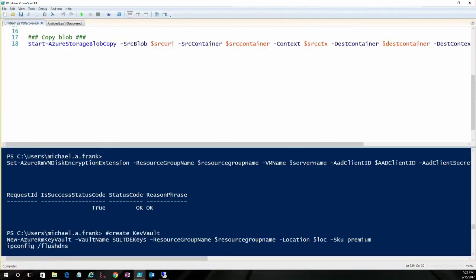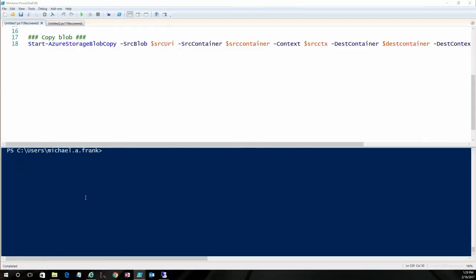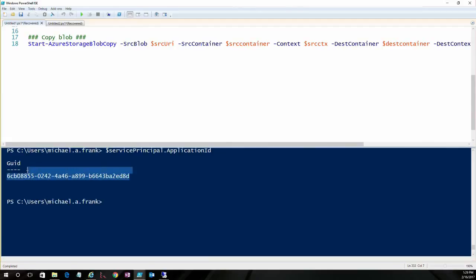Sorry, it's the wrong one. Which is this information here, and we're going to grab that GUID and use it within SQL.